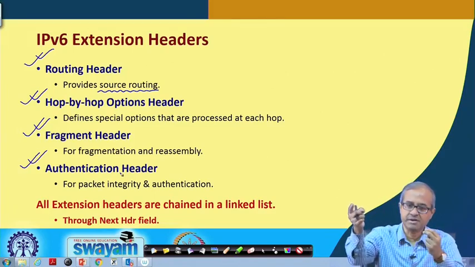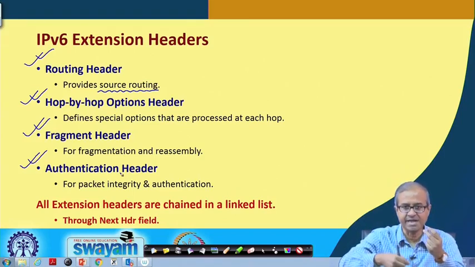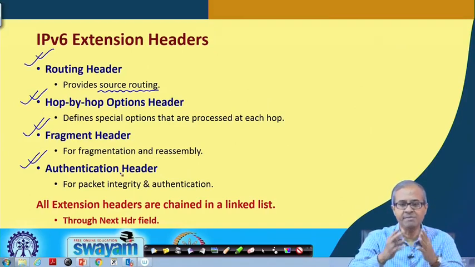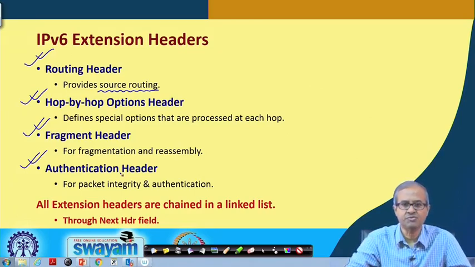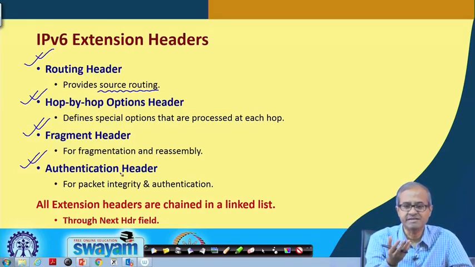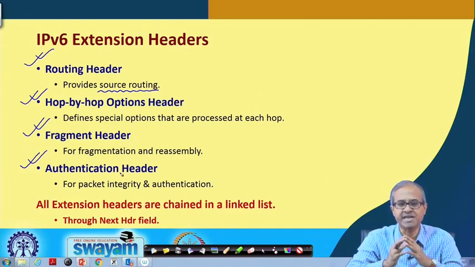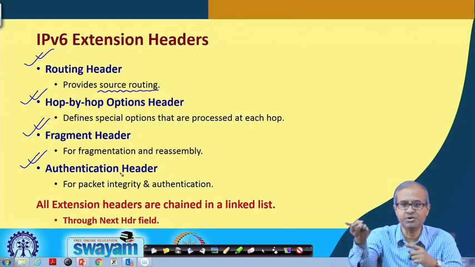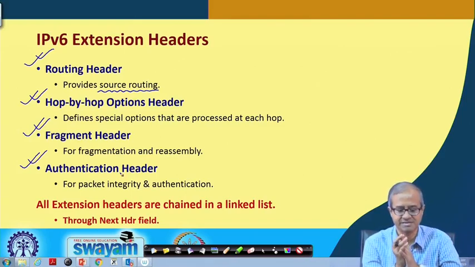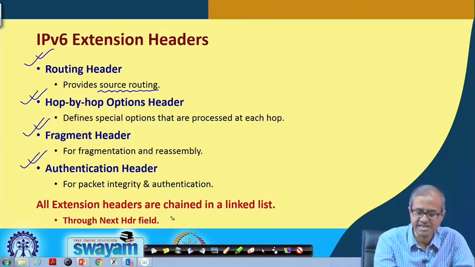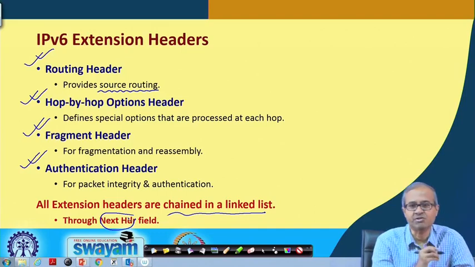One, the packet I am getting is actually coming from X, or it may so happen that some malicious entity, it can be a hacker or some other node which is trying to send illegal packets to my network, is sending a packet in such a way that the source address is the same as X, but it was not sent by X. This is what is meant by authentication. I must be sure that whatever I am getting is actually coming from the node which it is claiming as the source. That is authentication, right. And as I told, all the extension headers are chained in a linked list using the next header field, which is present in the base header as well as all the extension headers.